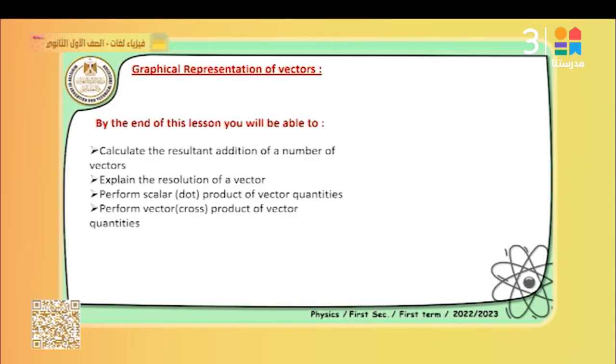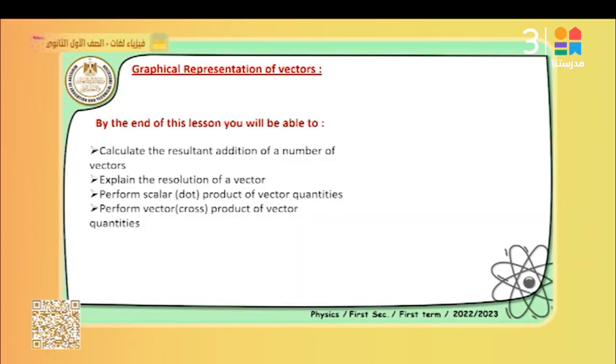In this lesson إن شاء الله أو في الابيسود النهاردة احنا هنتكلم عن حاجة اسمها Graphical Representation of Vectors. التايتل يعني يبدو إنه ممكن يكون complicated شوية أو it's related to the math more، بس هو في الحقيقة it's related to the physics. تمام، لأن الفيزيكس بالنسبة لنا عبارة عن experiment وريزولت وبنعمل عليها substitution في mathematical equation، فبالتالي احنا عندنا الماث it's an essential part of our work in physics.